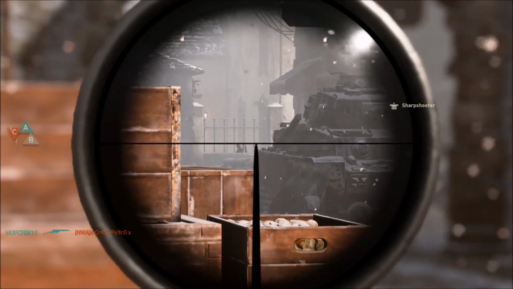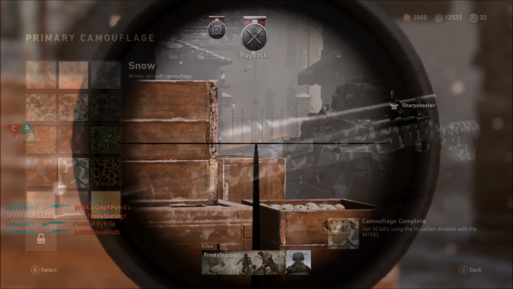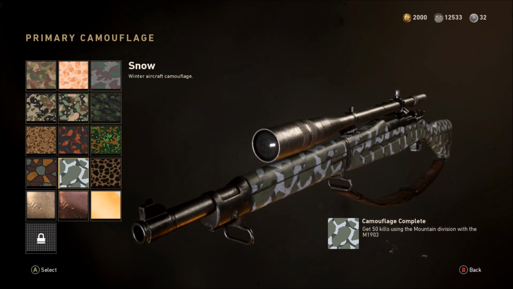Very easy. So all you've got to do with the paybacks is get the kill on the enemy that shot you in the first place. That should take you about 3 games at the most, guys, to get the 10 you need.